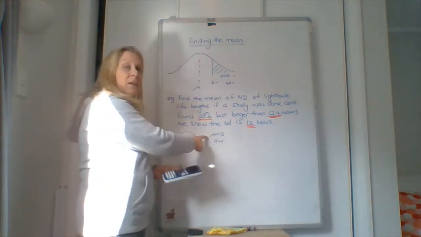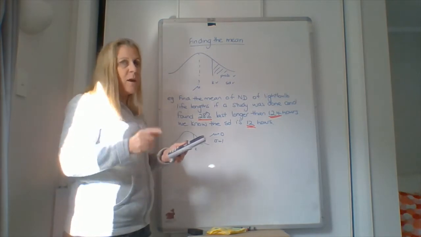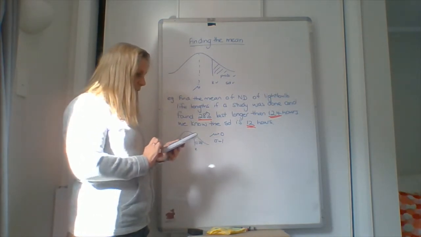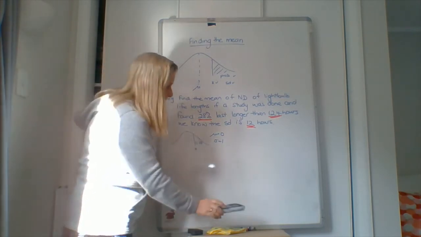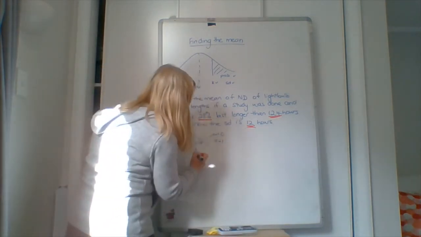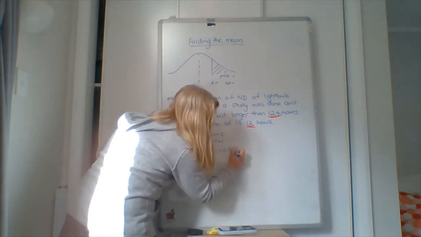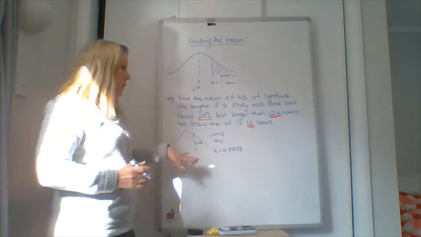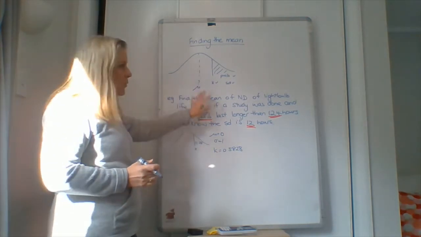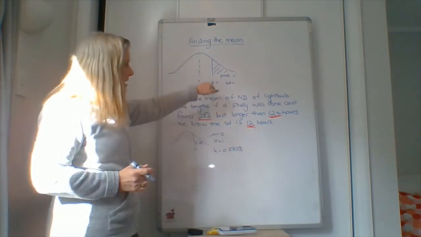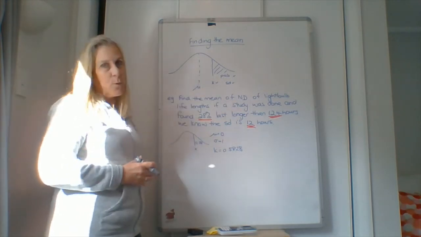We're going to put in the mean of 0 and standard deviation of 1, but the other way around, because we always put standard deviation first in the inverse. So 1 and 0, and that tells us that our K value will equal 0.5828. But we haven't got a standardized thing. We've got all of this application type of thing. We know that K should equal 124.